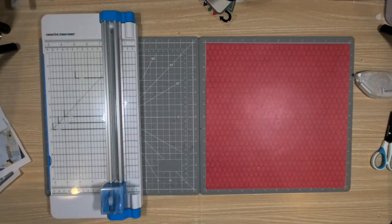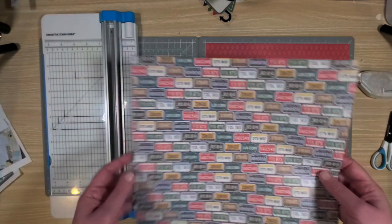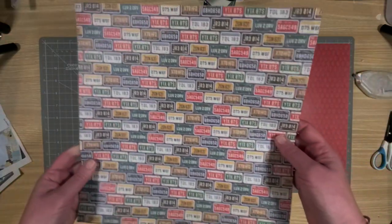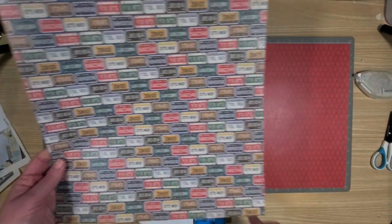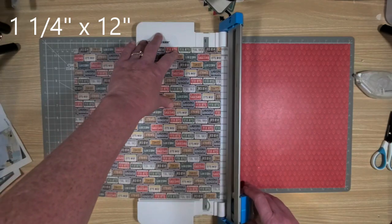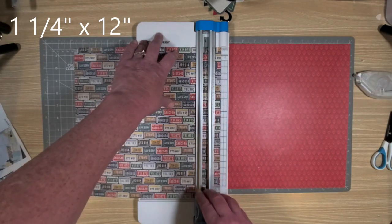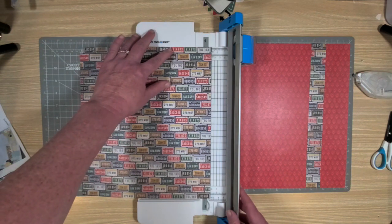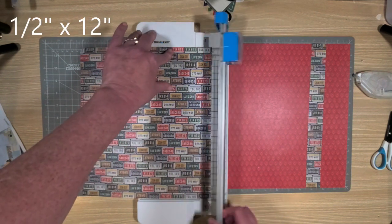Then we're going to take the blue sheet of paper, and that's the one with a license plate on the side. And we're going to make a few cuts on this one. We're going to cut vertically like this, right down the license plates. First, we're going to cut at 1 1/4 inch. That leaves you 2 grid marks over here. Then we're going to cut 1/2 inch. That's to the first grid mark on your trimmer.